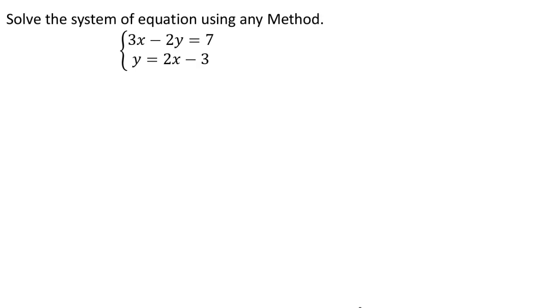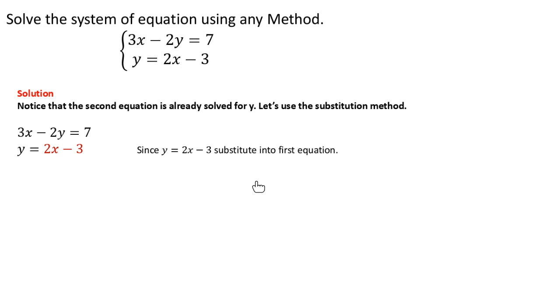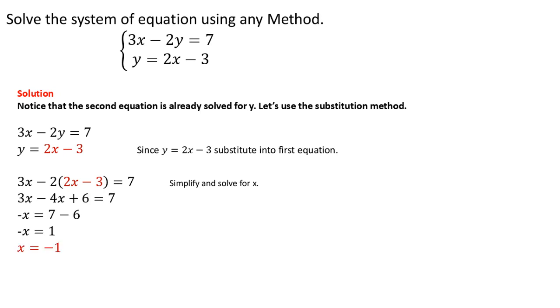All right, so let's try it again. Let's practice. As you can see, let's continue practicing our substitution since, again, they went ahead and solved for y for one of them. Let's go ahead and do again the substitution method. Okay, so again, since I have y equals 2x minus 3, I'm going to replace it into the first equation. Everywhere I see y, I'm going to replace it with this information. So we have 3x minus 2 times 2x minus 3 equals 7. So I'm going to distribute my -2. So -2 times 2x is a -4x. -2 times a -3 is a +6.